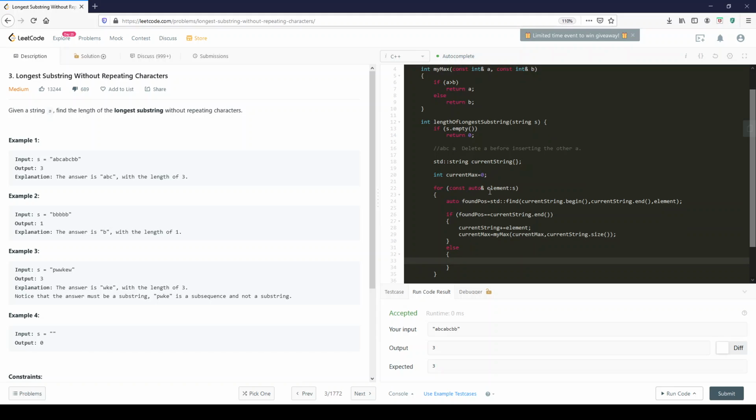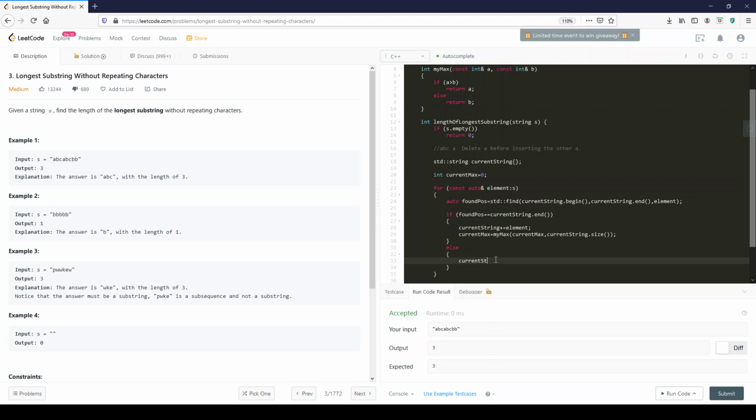Okay, now if we did find the element, here's where the magic happens. Now we're going to erase that little a before inserting this a to the BC over here. So how do we do that? We already found that first a in the string, and that's this position over here. That's where our iterator is pointing at now.